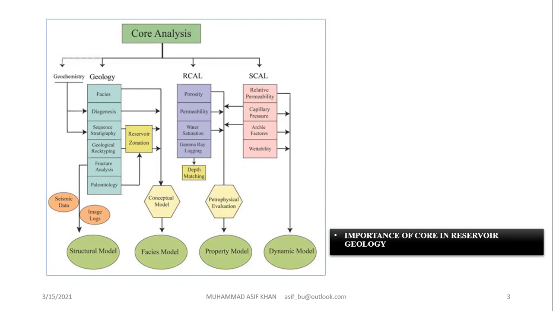So these are some of the areas, I would say gray areas, where you need to work more. If you are doing your MS thesis, that is obviously going to be the best document you are going to produce before a PhD. So if you are working in an area like the Upper Indus Basin, there is room to work on source rock correlation.